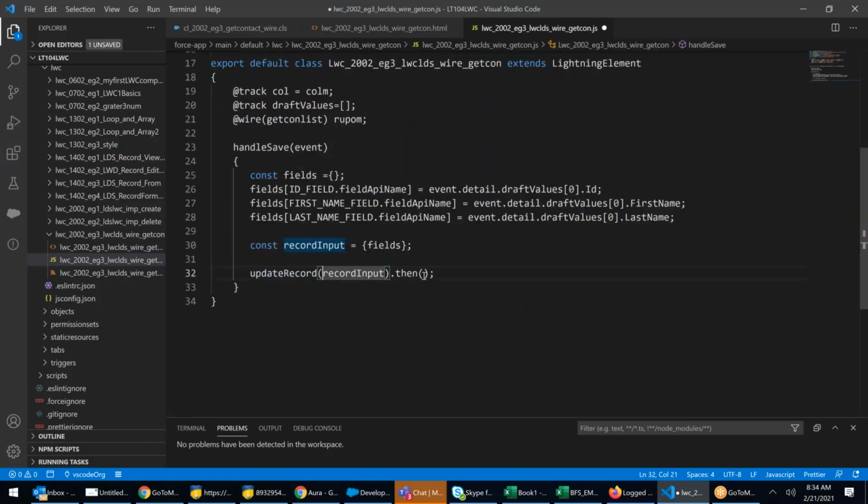Here we will use update dot then. You know how to write a program inside then, right? What will you do? Then what? How will you write, guys? Tell me, how will you write this one?